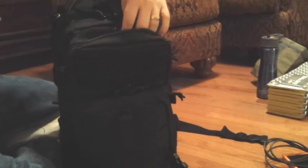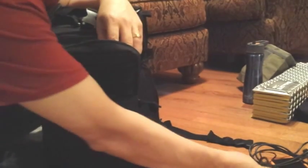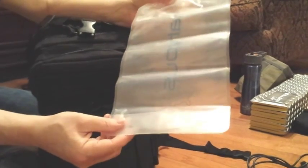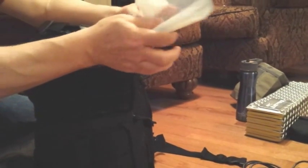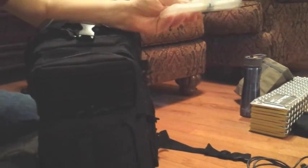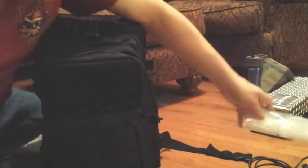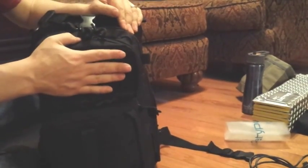I also have some headphones for nighttime to listen to music, and I have a Platypus. I think this is 2 liters. It might be three. I don't know. 2 liters. You know, you want some extra water at camp, you can go fill this up. Not bad. You can even use that water filter if you want. You can just take it out and gravity drain it in here. Not bad at all. That's all that's in this. I'm a fan of not overpacking, so always leave some of your room.